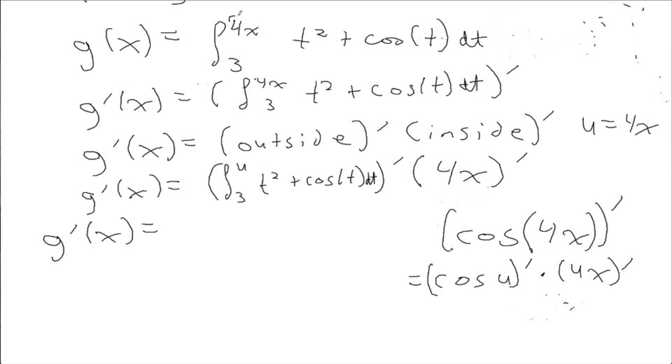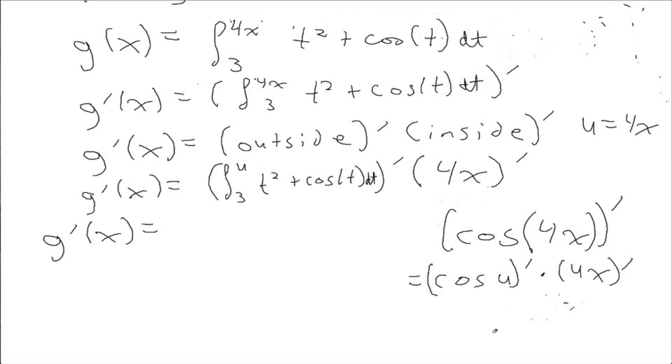The problem was that we had an upper limit of integration that was too complicated. This upper limit of integration was too complicated, so we want to use the chain rule to simplify this part of the function. There's no need to simplify this other part of the function because we already have tools for handling that. So the trick that we use for doing that is we replace the 4x with u, just like we replaced this 4x with a u. But when you do that, you still have to take the derivative of the 4x, just like here we had to take the derivative of the 4x as well.